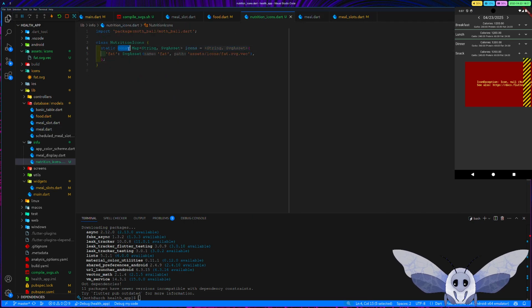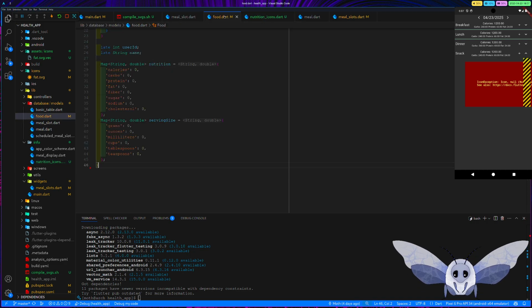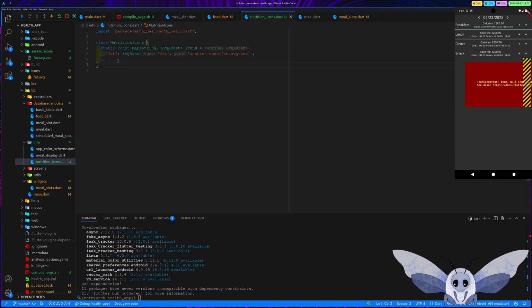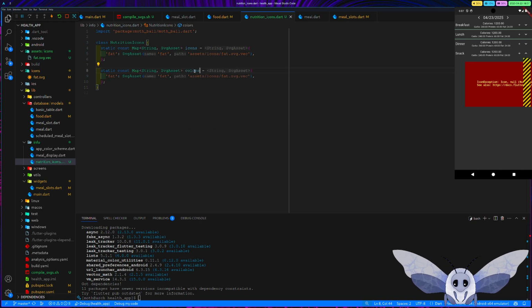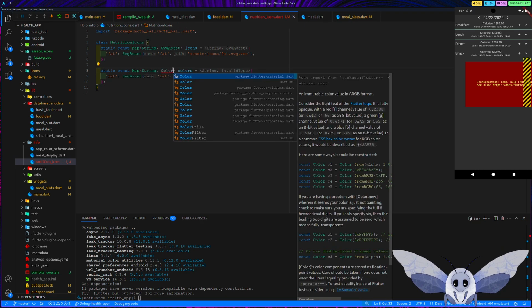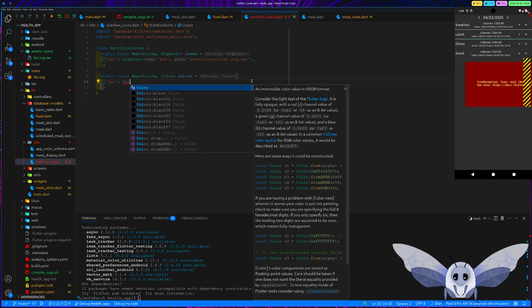And it doesn't want it to be const, which is fine because technically it's not, but it should be able to really, well, it's an iterable, so iterables will never be const. But I can try. And then colors. Yeah, and we'll make this that amber.